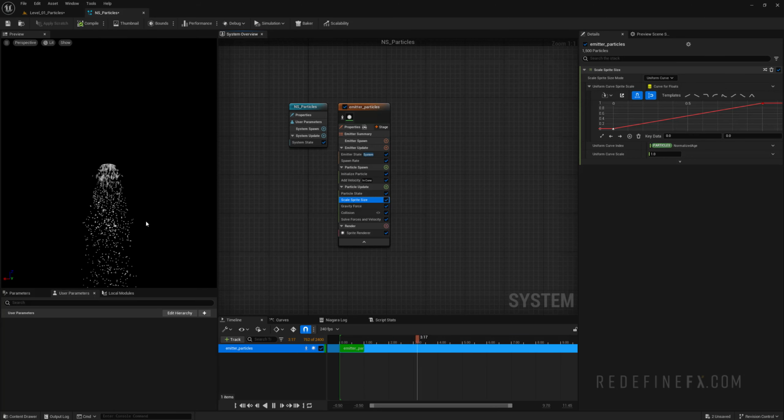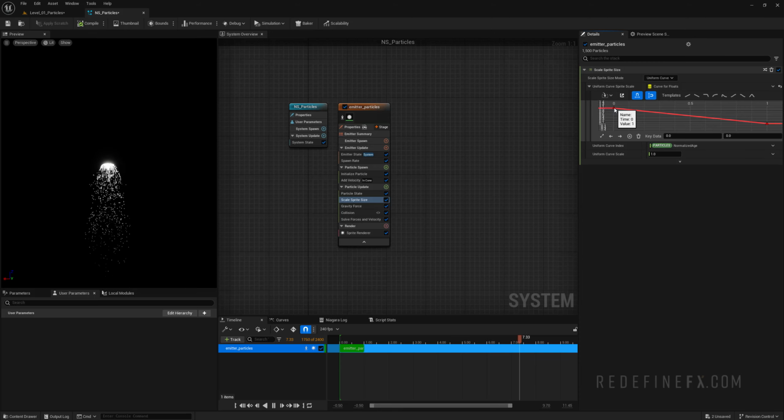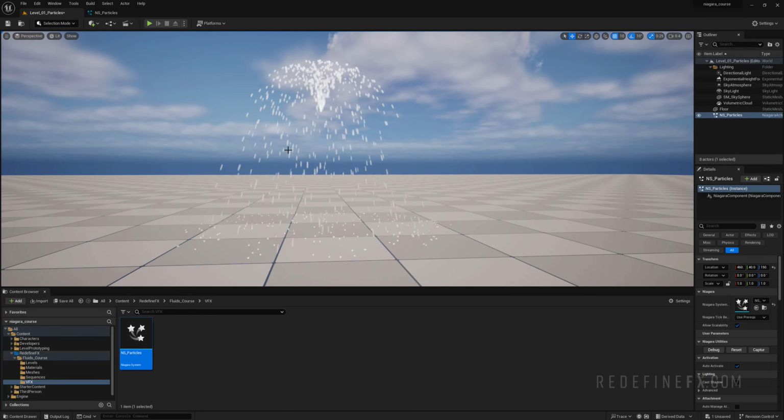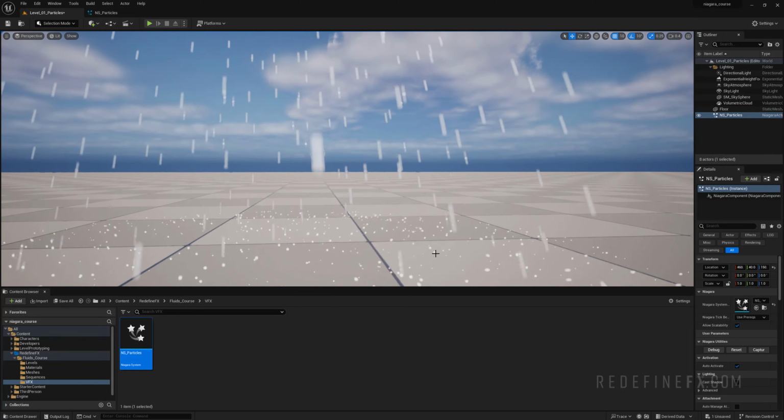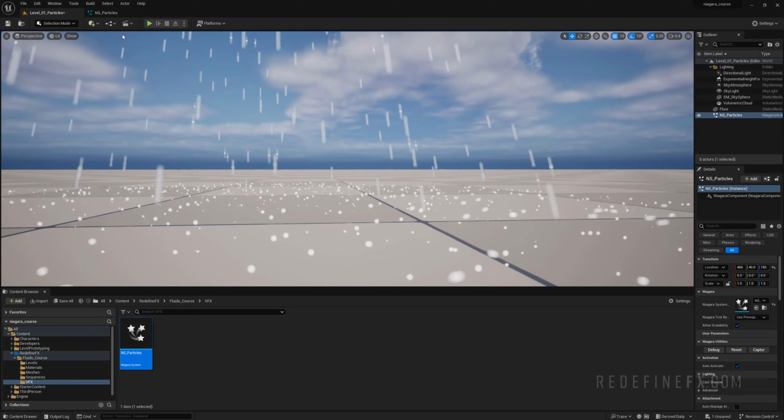And so right now what's happening is the particles start small and then they get big over time. But I actually want the opposite. So I'll just click on this curve template over here, the linear ramp down. And you can click on this zoom to fit all keys so you can see the keys, right? So right now the particle is the full size on frame 0, and it's the minimum size or nothing at the end of its life. So if I go back to my level, you can see that's exactly what's happening over here. The particles start big and then they gradually get small until they disappear.